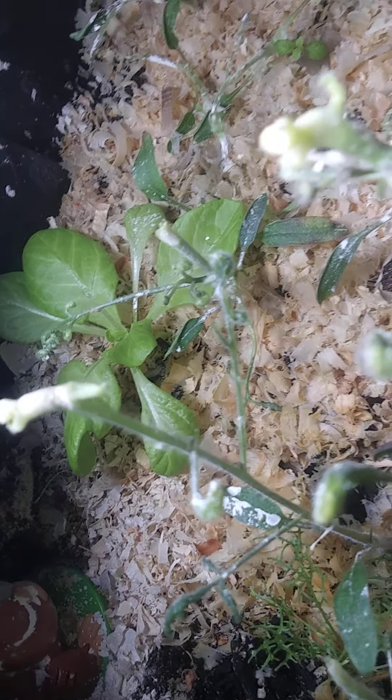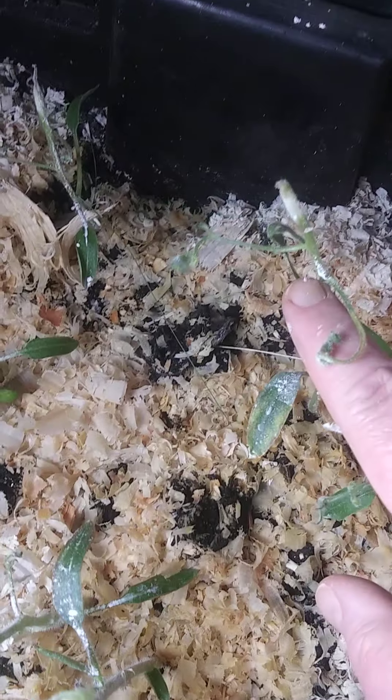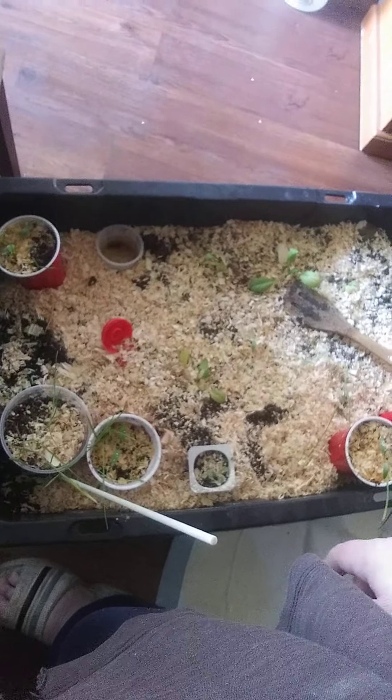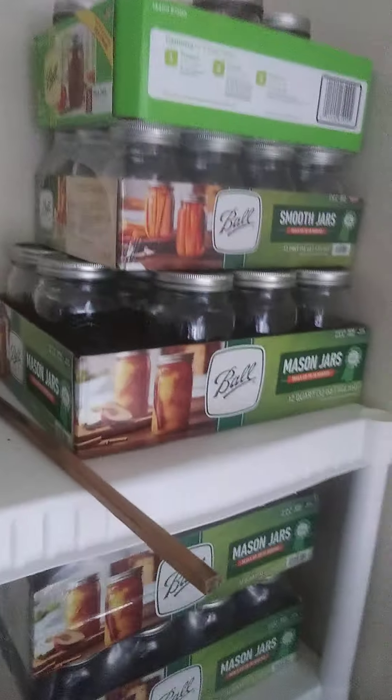This is one of my vermicompost bins and it's got things growing in it. I put diatomaceous earth down to try and get rid of the fungus gnats but it's not affecting them very much — I think it might be killing the babies but I just saw a little one flying around. These right here are bulbs I got from Walmart — one set was supposed to be canna lilies but they're not canna lilies. The other was a firecracker dahlia, which is what I think this probably is.